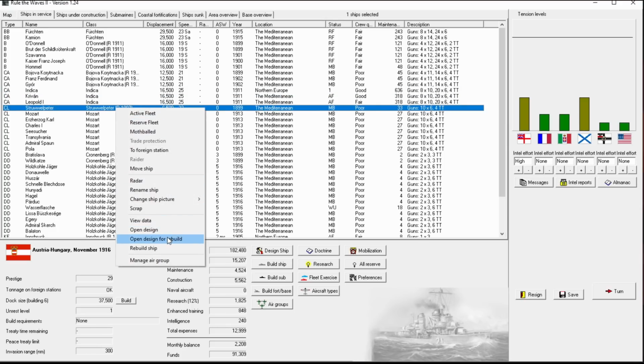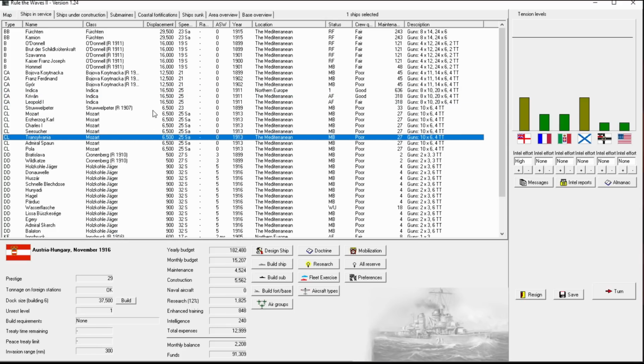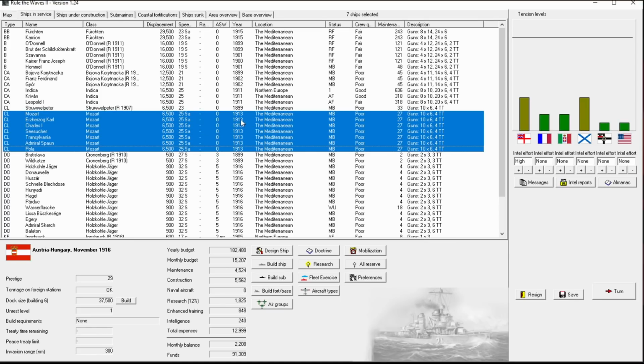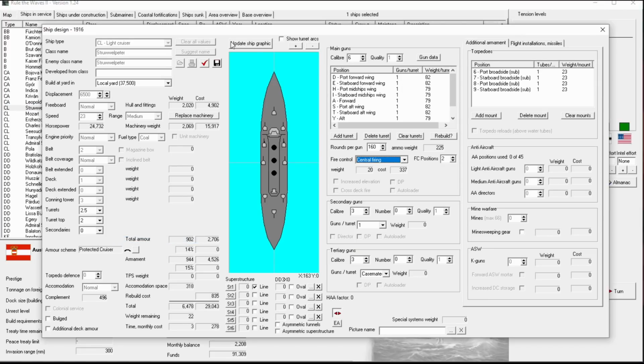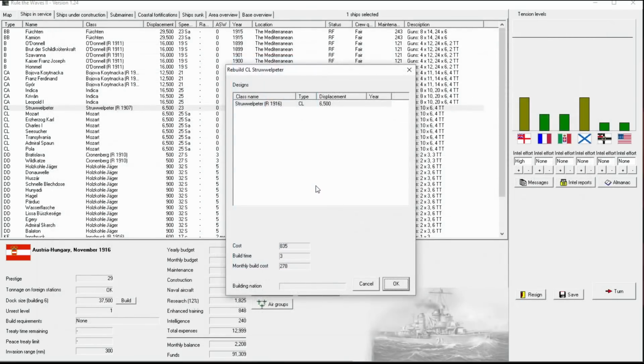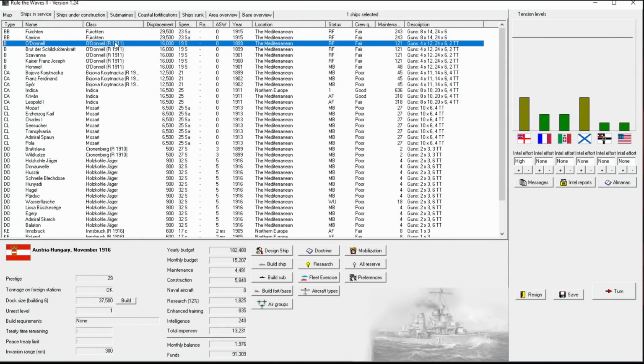Wow, we're really down on light cruisers. The Mozarts don't need a refit, I don't think. 1913? Yeah, they're only 3 years out. So we'll do another refit with this one, assuming, yep. Quality 1 6-inch gun, central firing. Those are the best things we can get for her right now, just to prevent them from being obsolete.